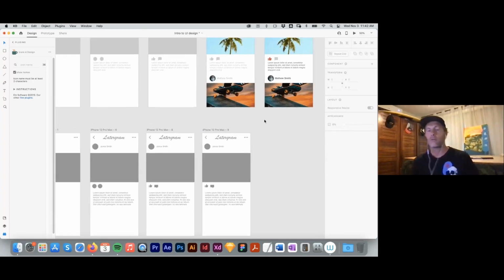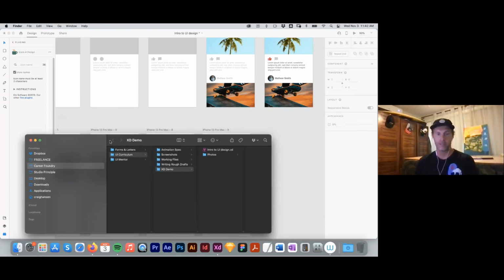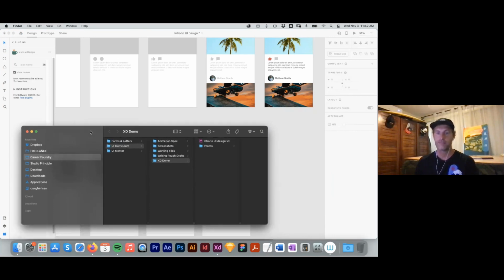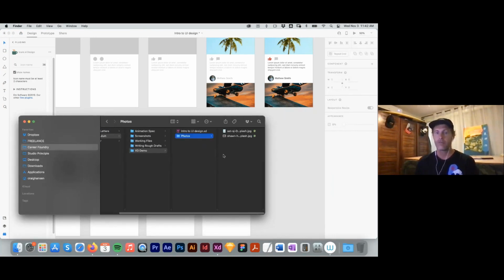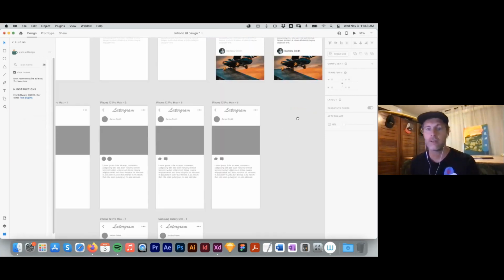Whenever you're working, whether you're a student or whether you're working as a designer in an office with a client, the most common way to get imagery is going to be that a photographer has shared it with you, or that there's a library of stock photos. So before this class, I set up a folder that has this palm tree and this skateboarder. There are other ways to get photos using plugins, but I think that most often you're going to want to go do that research yourself on stock photography, or like I said, you'll have the photos submitted to you from the client. And so how do we get a photo in here?